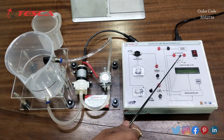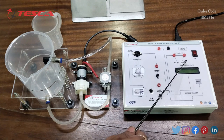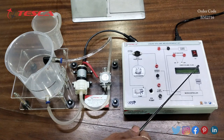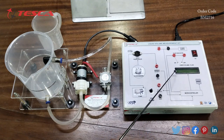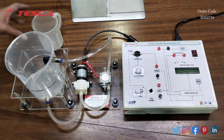These are the flow indicators: when the pump is on, the ON LED will glow, and when the pump is off, the OFF LED will glow. This is the main power on/off switch, and this is the LCD where we can view the measurements. This is the reset button and this is the microcontroller.